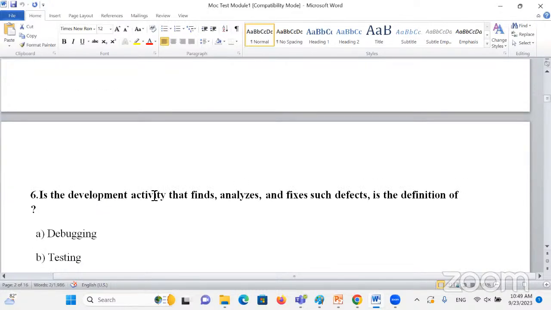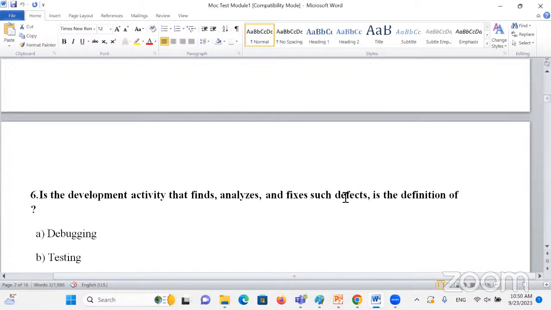The development activity that finds, analyzes, and fixes such defects is the definition of. This is also related to the previous question. Can you just respond? Is it related to debugging or testing? Development activity that finds, analyzes, and fixes defects. What do you think?